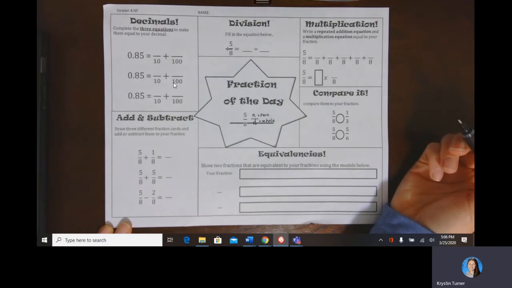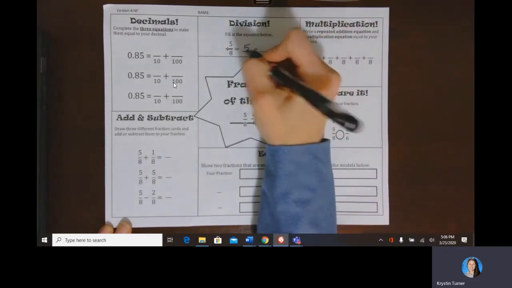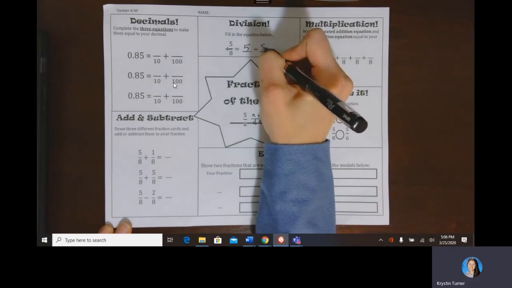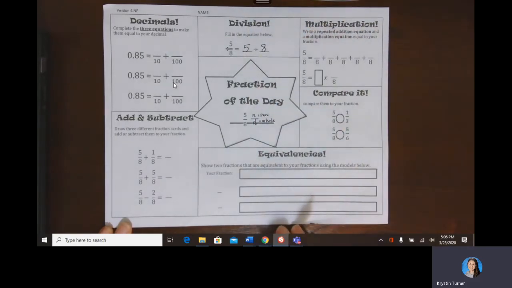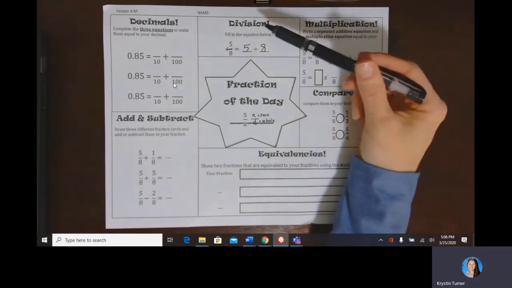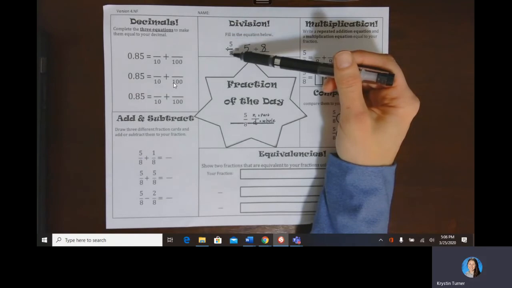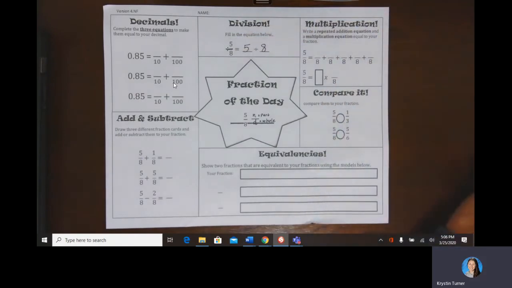So this line is actually a division line, and we're setting ourselves up for fifth and sixth grade math by recognizing that 5/8 is the same thing as 5 divided by 8. If you were to put 5 divided by 8 in your calculator, you would get the decimal 0.625 or 625 thousandths. In fifth and sixth grade, you will learn how to compute that longhand. But what we do know is that this is just a division problem. So the part, 5, divided by the whole, 8. So 5 divided by 8.